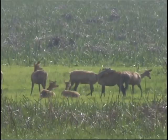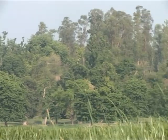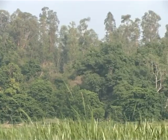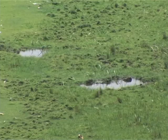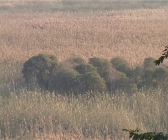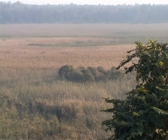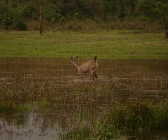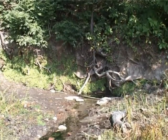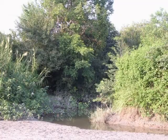Jhilmil Jheel receives water from the northerly formation of the Shivaliks of the Chiriapur range or even further beyond, as underground streams of Choyas, as well as from the floods of River Ganga. The central part of the reserve is a wetland and part of the area gets submerged during the monsoon months. A number of small rivulets emerge from the woodland and discharge into Jhilmil Jheel, which finally drains into the River Ganges.